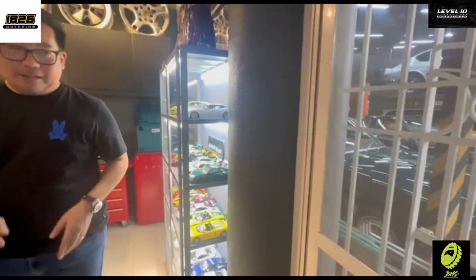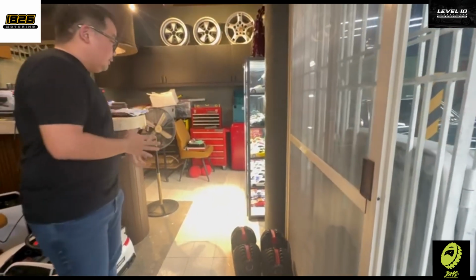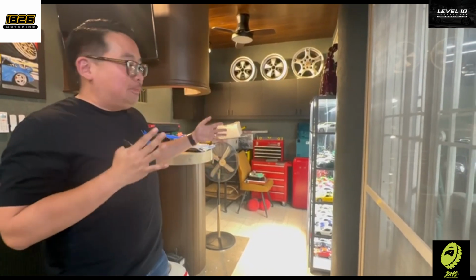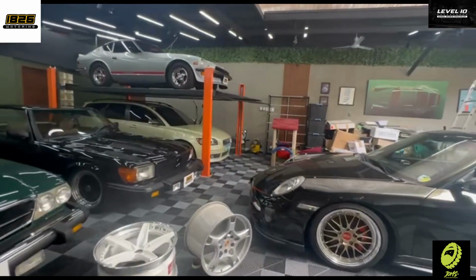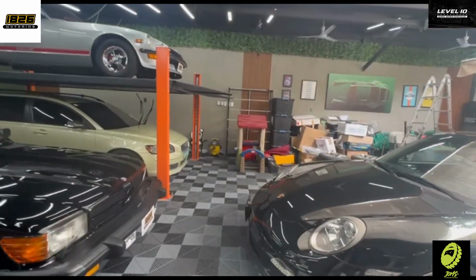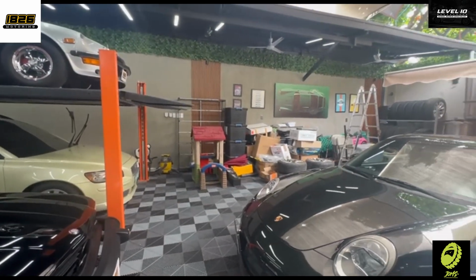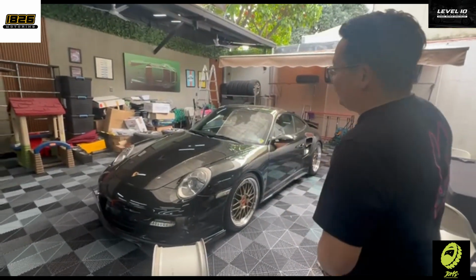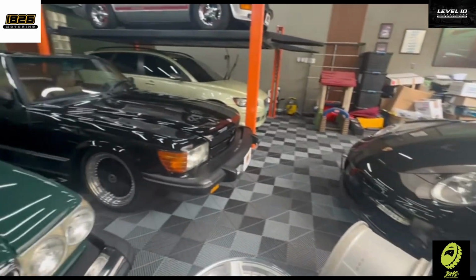Kapag laruan, mahirap. Mahirap na. I lock it. But soon it will come to I'm having a better display rack for this one. So actually it's over there. You can view it. Binubuo na. So maybe in a week or two tapos na. Yung rack na yun, sir. This rack. Alright. So it's gonna serve, I think, if I'm not mistaken, almost 100 cars. Alright. Still looking for the time to finish everything up.